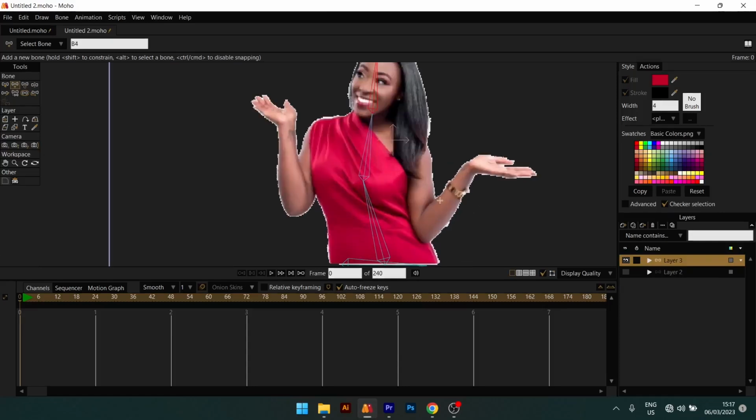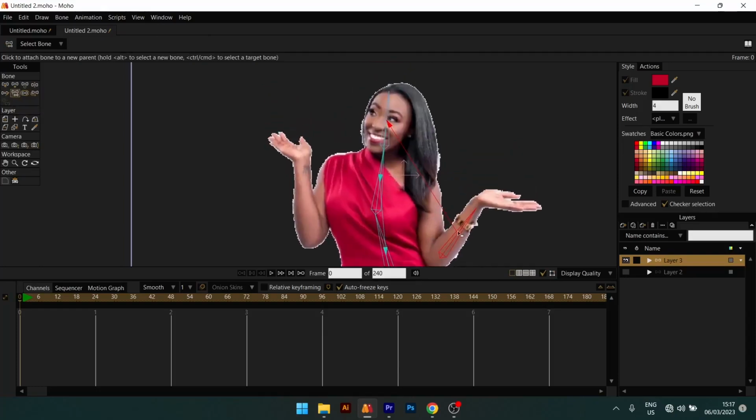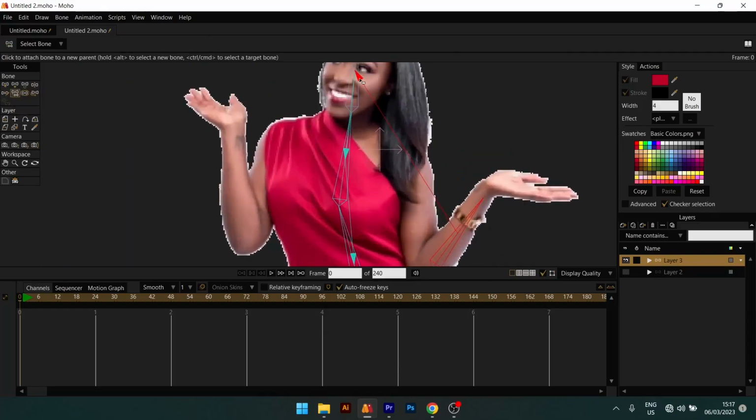Okay, and then for the arms, I'm going to select the bone that I want that particular bone to be attached to. For example, if I should add this bone now, Moho attached a new bone to the previous bone that was just created. So there's what we call bone parenting. If I should click this, you can see that this bone is pointing to this bone.